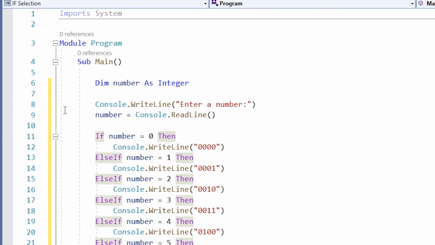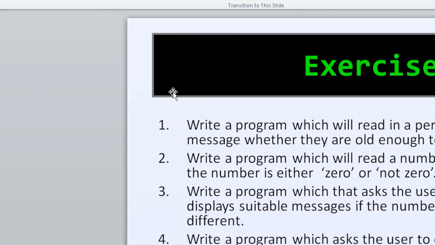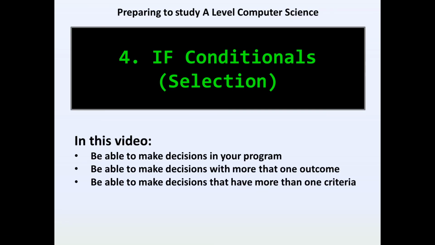I hope you got something out of that video. The next video is going to be quite a short one. It's going to be about an alternative version of a selection statement, something you could use for things like the last question, where there's multiple outcomes. Things like menus might use it. It's called a select statement, which is in VB. It's not in all languages, but it's something that you might make use of in VB.